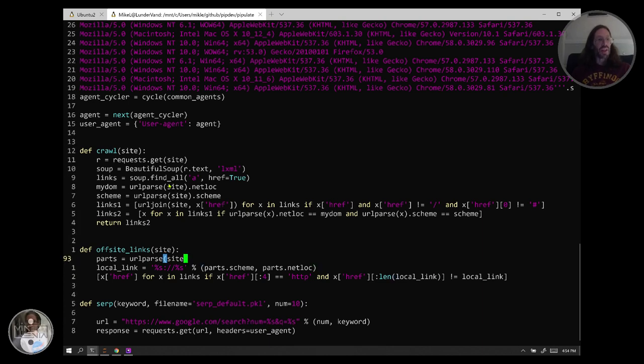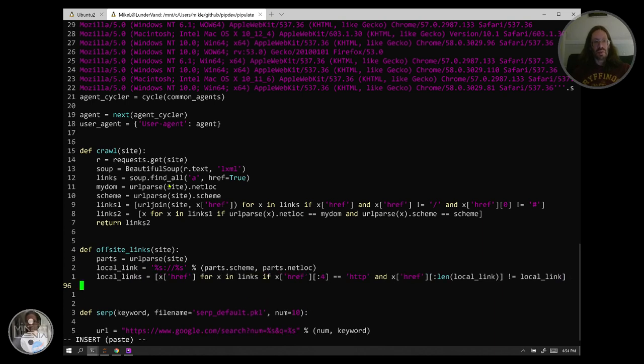I got all the occasions of that. So local link equals, and so now I can set this whole thing to local links. And now I have a more consistent language. I can even return local links.